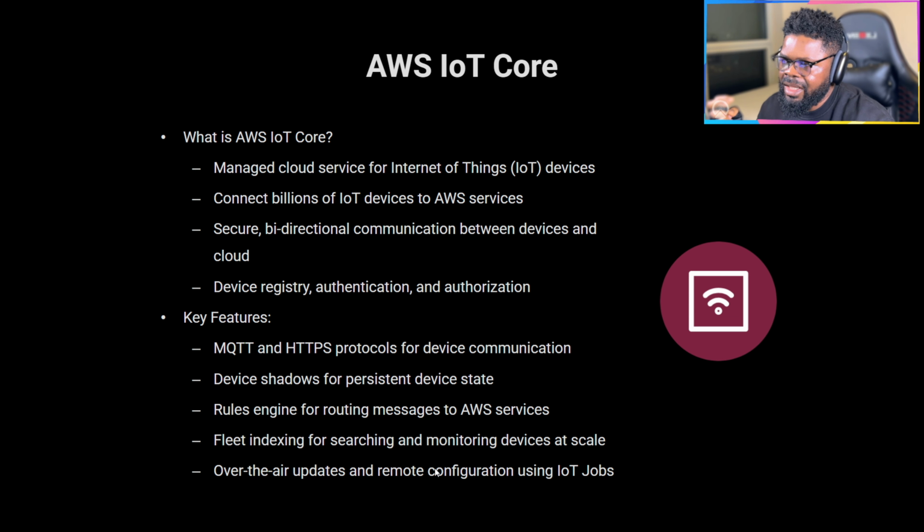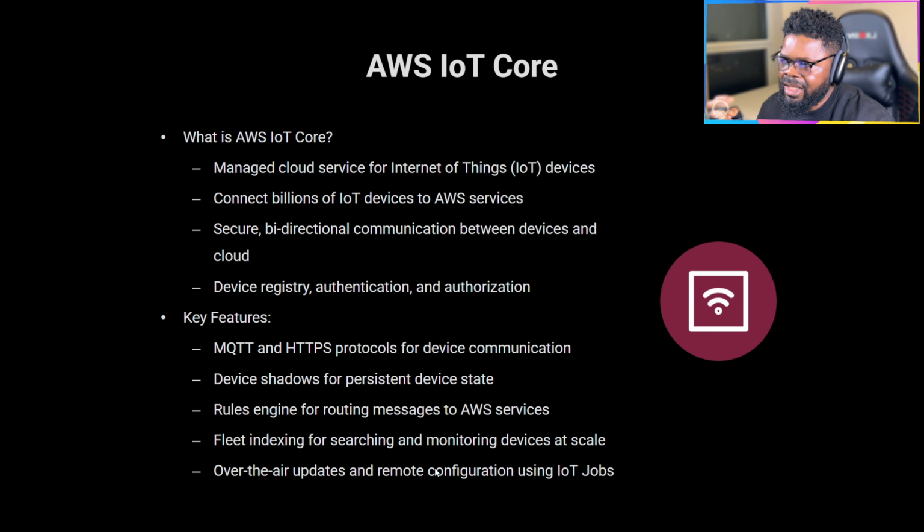So there is a way you can actually see your fleet. You can search, you can monitor them. And then you can also send remote configuration using IoT jobs. Many of these things are complex. They're like advanced usage, right? But we are just going to scratch the surface just to show you that it's a thing.